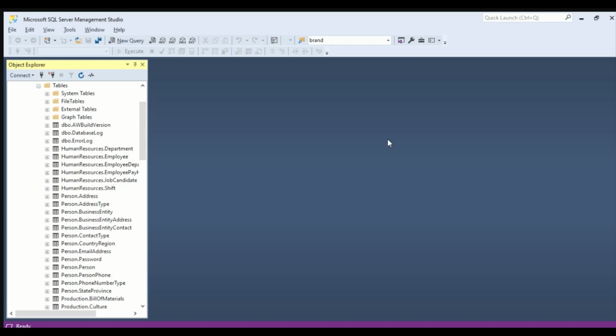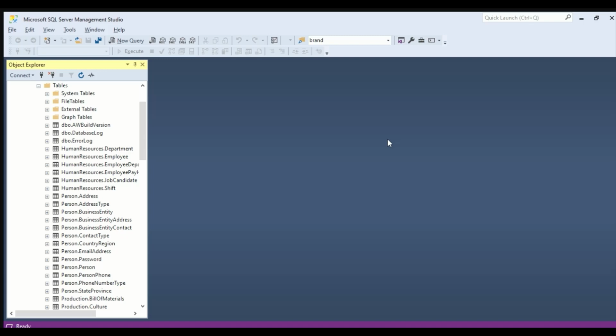A new video. The SQL GROUP BY clause returns the aggregated data by grouping one or more columns and performs the aggregate functions on the remaining columns. For instance, if you want to find out the total number of employees by department, you can use the SQL Server GROUP BY clause to categorize the employees by department.